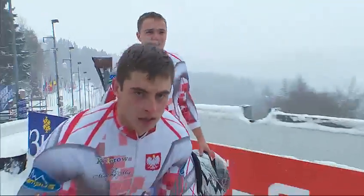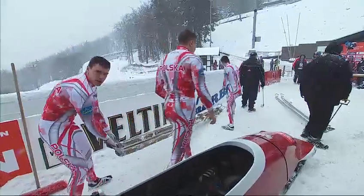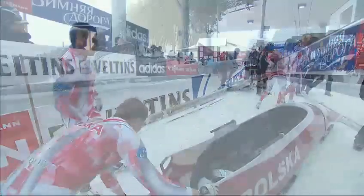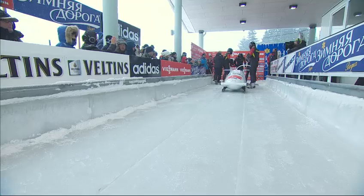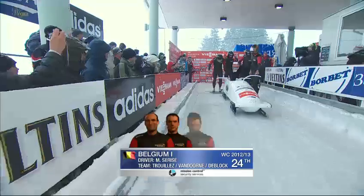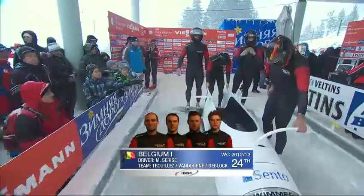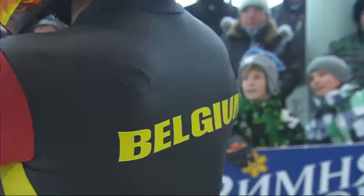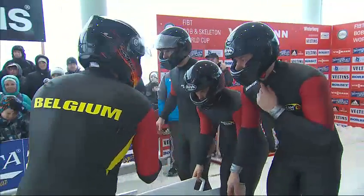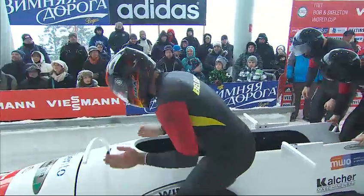So Matej Luti in 22nd place will not get a second run. At the moment in 20th spot is Chris Spring, Canada 2. This is Michael Cerizet, Sebastian Thuir, Luna Van Dorn, and new brakeman Cornel de Blok. I was chatting to Michael de Zutter, who you remember crashed with Cerizet in the North American leg, broke his collarbone. He's here. Look at the marks on his uniform. Yeah. That's spike marks or crash marks.